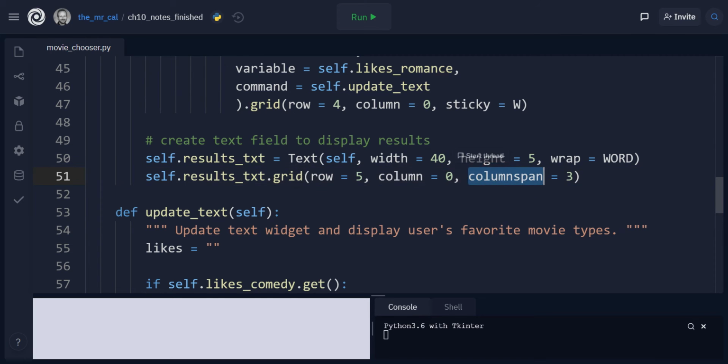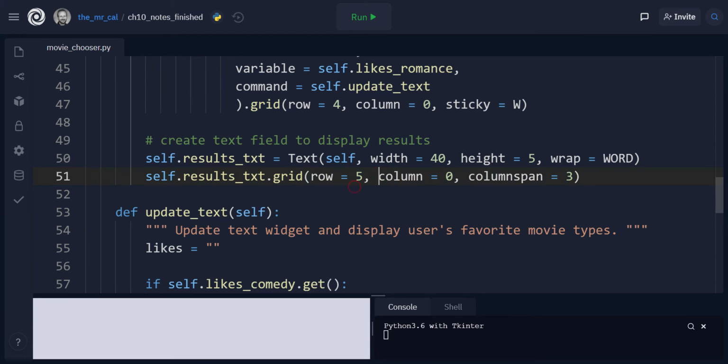And here's one example of that, column span, if you want your widget to span multiple columns in the grid. This will be a little confusing when you first start using it. And the more widgets you add, I think the more sense it starts to make. When you just have one or two widgets on there, it can be kind of confusing because there's not much to orient yourself with, like what the grid is. You can't see the grid, so that's confusing too.